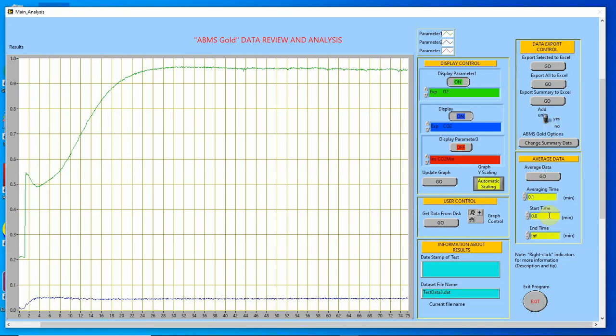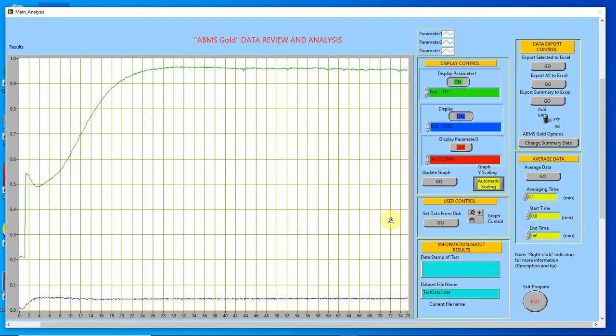This section in here is kind of nice because if your data is recorded breath by breath, you may want to do minute averages, and this will do that. This will actually average over an interval from a start time to an end time. And this could be handy. For most tests, most people want to review minute averages. So this is handy to get the data reduced down to a minute average, and then select a portion of the data that you want and export that selected data to Excel.